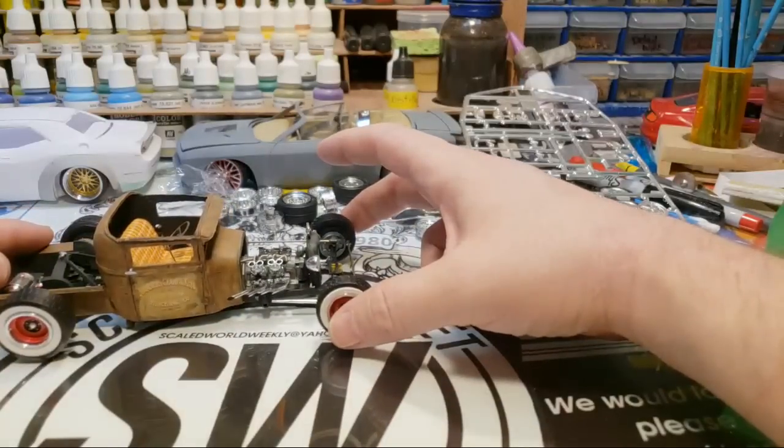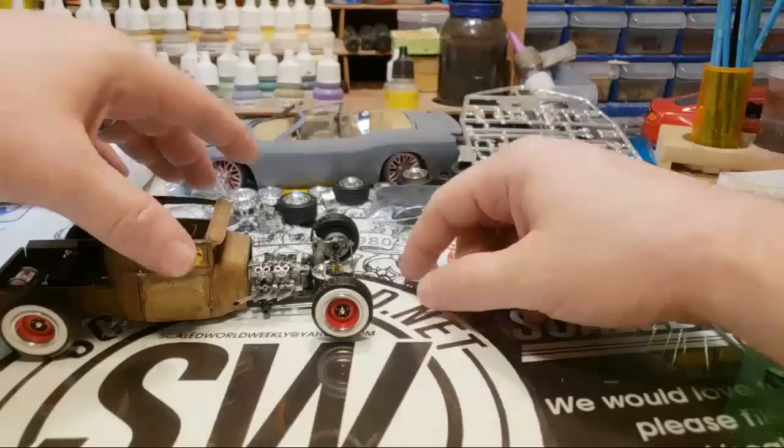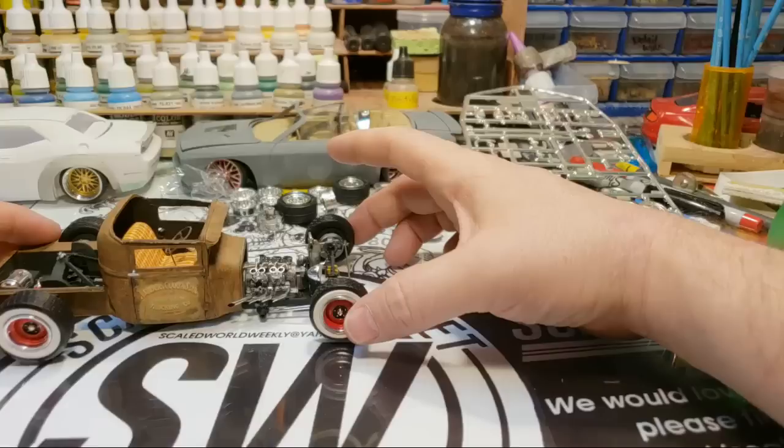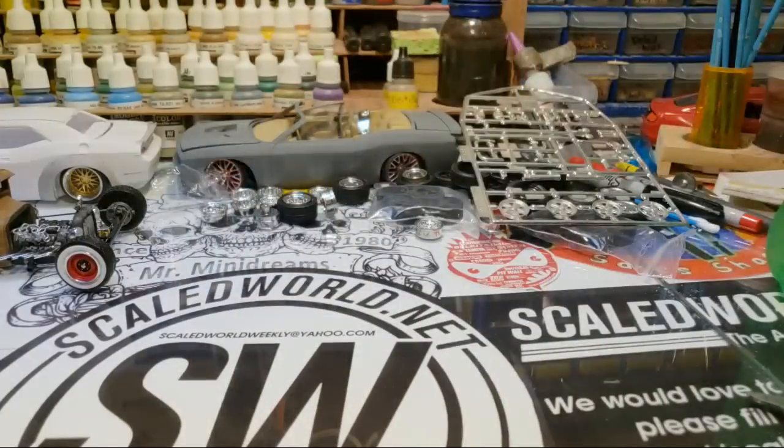I gotta do a little bit of repairs, but look at the Webers — they're sick, coming off the side like that. I'll get it on the turntable after I relocate some stuff. It's got Z wheels on it, a custom shifter — this thing is just bad to the bone. That thing is rocking. More bubble wrap — I think John thinks I need bubble wrap from him. John showed me a few kits and asked if I was interested, and I told him if I had the money I would take them all. He said he'd send me one.